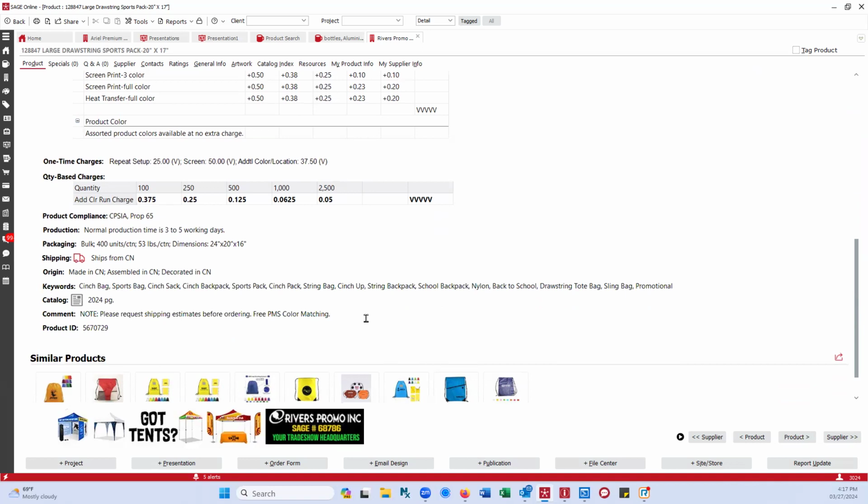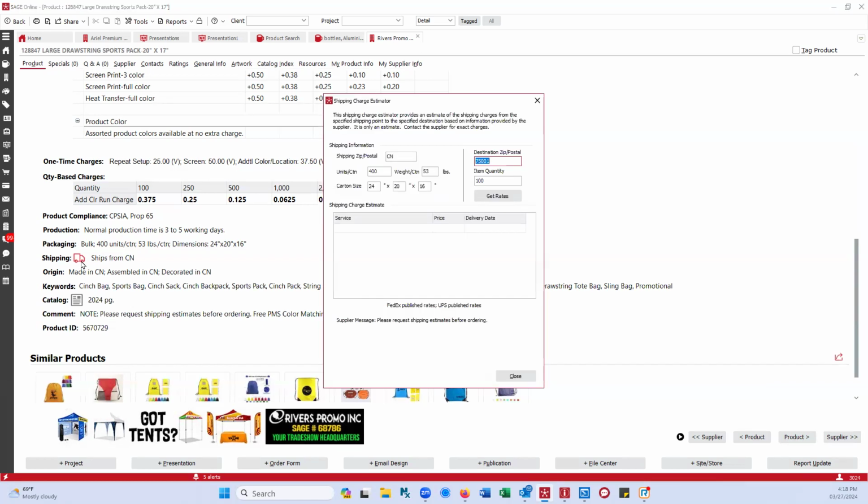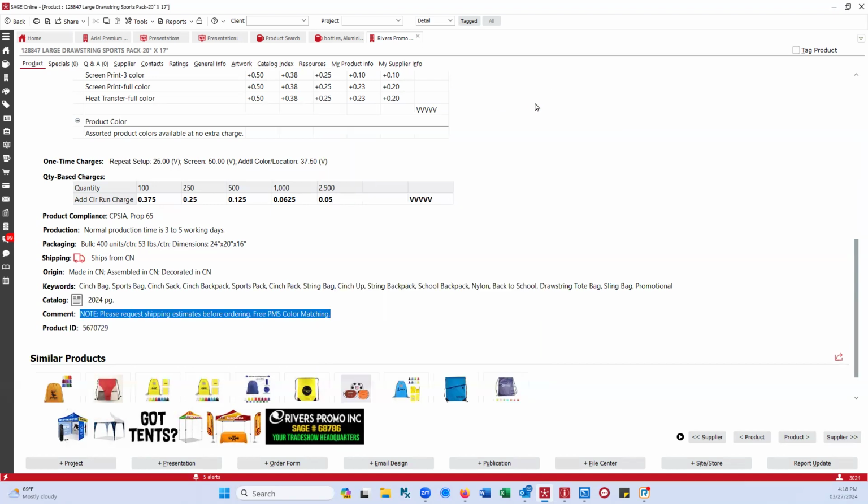Yeah, I think we should do that for everyone. If you look at it this way, it's pretty clear. Production is production and shipping notes are a separate line item. I would assume the production time frame doesn't include the shipping, but a lot of clients are a little confused about that at times. You can also add it to the shipping estimator as well. You can also add a note there. My philosophy is the more information you can give, the better it is for you guys.